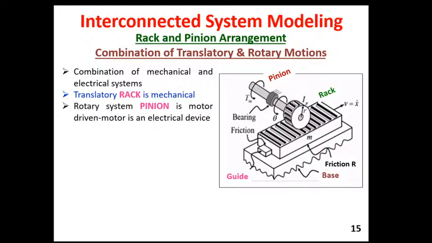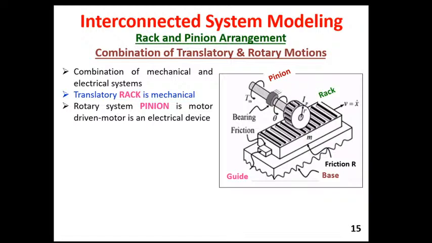So electrical is nothing but the motor that is generating the rotating kind of mechanical action. The mechanical action is again converted to translatory motion, and the rack is moved forward. For all production chains you will find there is a rotary motion which is generated, and that rotary motion drives a linear slider, or a conveyor belt kind of thing. So it's translatory as well as rotary motion, that's why it is called a combinational system. It's a combination of the motor electrical system with the mechanical system, that's why it might be called an interconnected system.